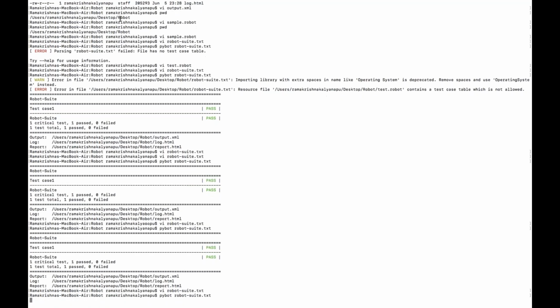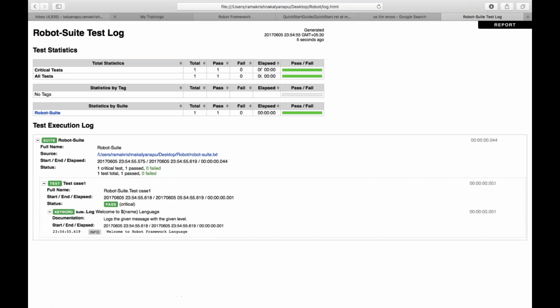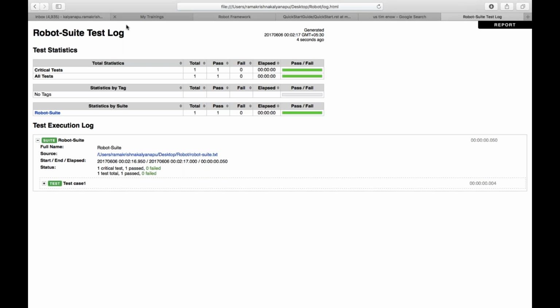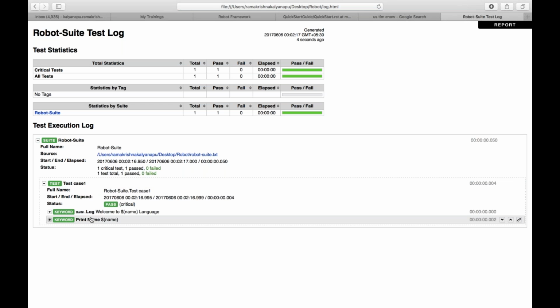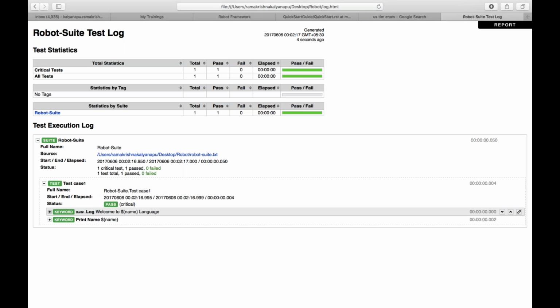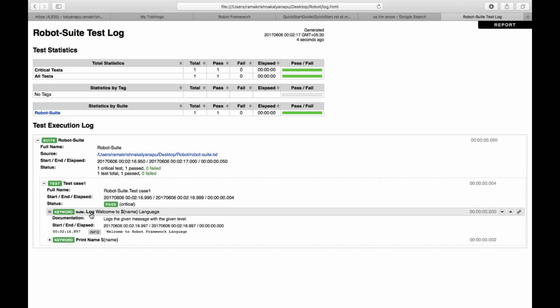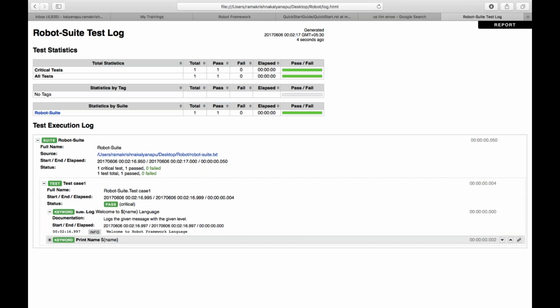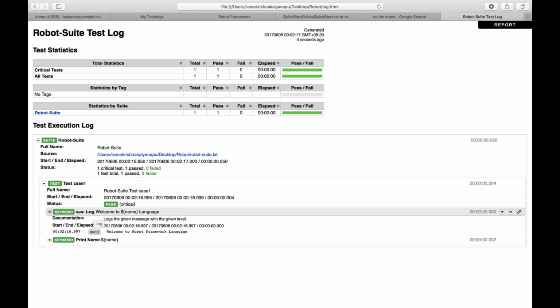Now we'll execute. See, it executed fine, and you can refresh the log page and see test case one. This is the built-in log. By default, BuiltIn is one library, and from BuiltIn, log is a print. We'll discuss this in detail. The next keyword is print name, which is user defined, and this is a library keyword.